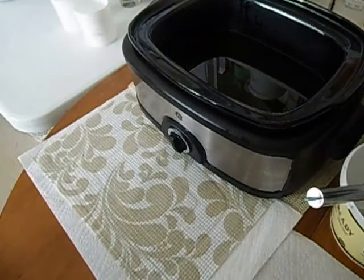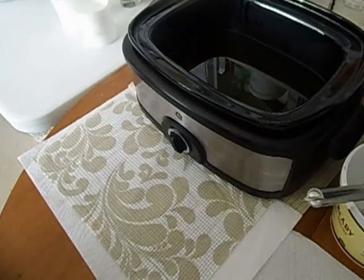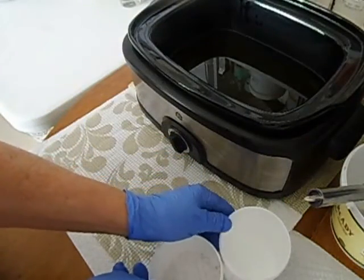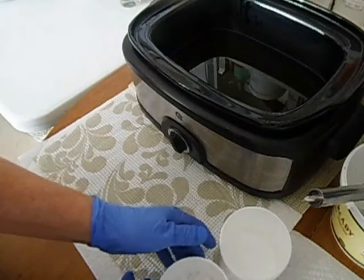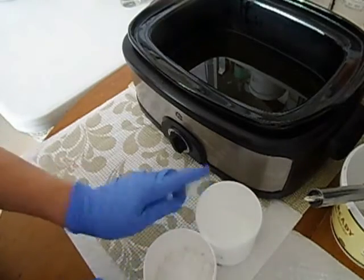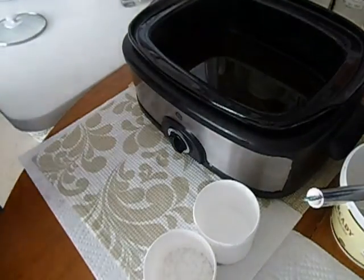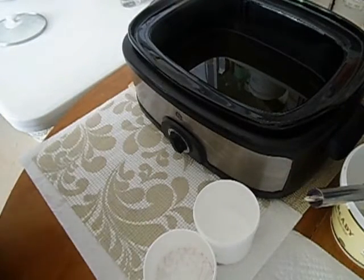Okay, so before starting the video, I measured everything out, and I have measured in my 2 containers here 3.5 ounces of the potassium hydroxide and 2.3 ounces of the sodium hydroxide, and they're in here. Okay, then what you want to do is measure out your liquid.